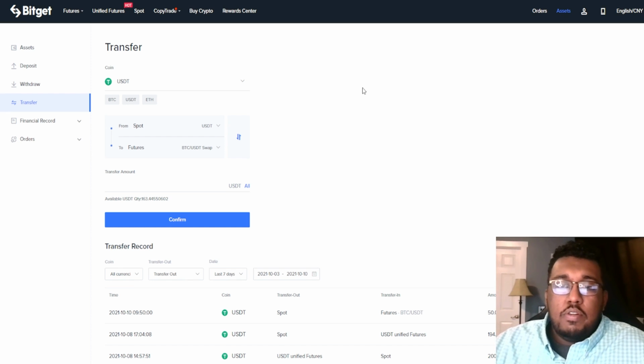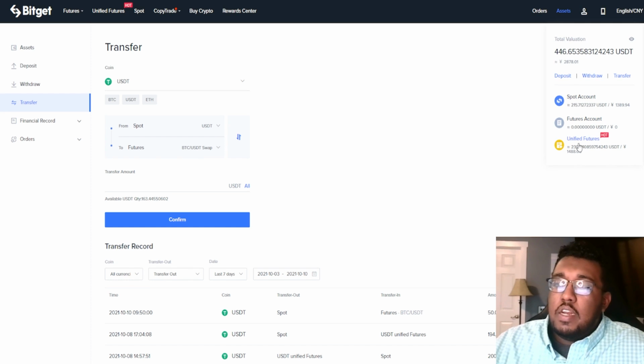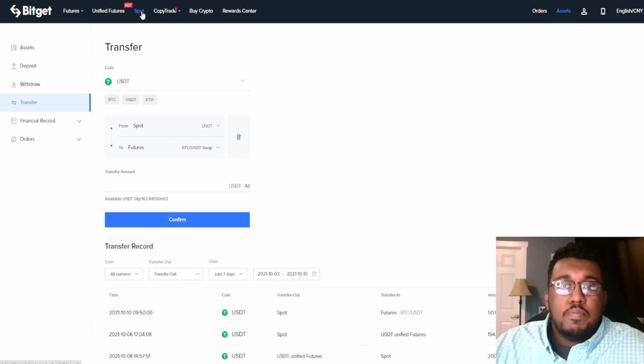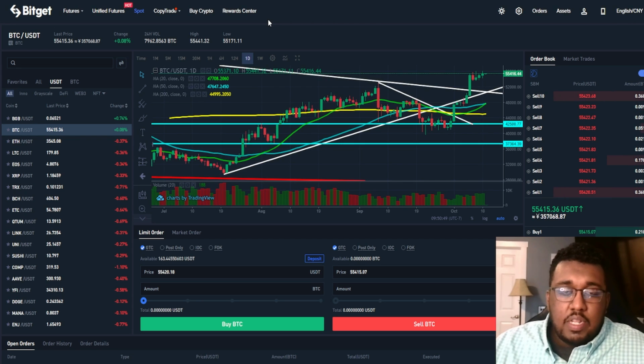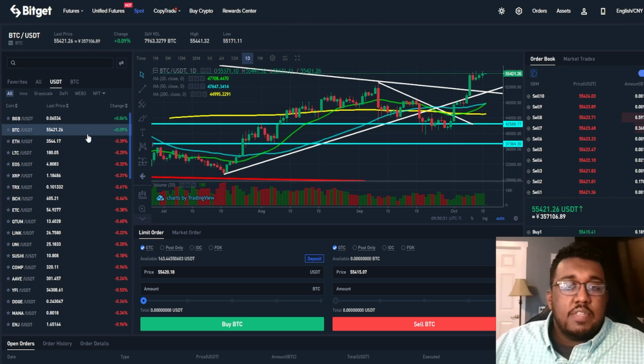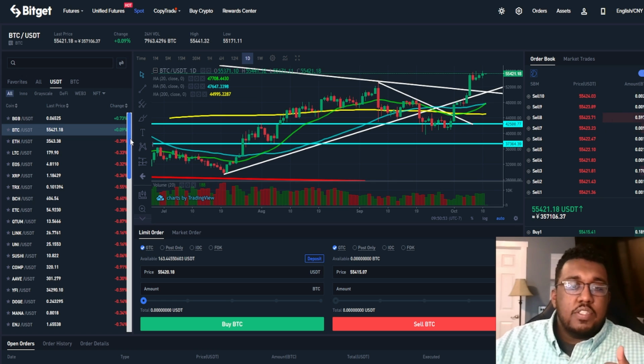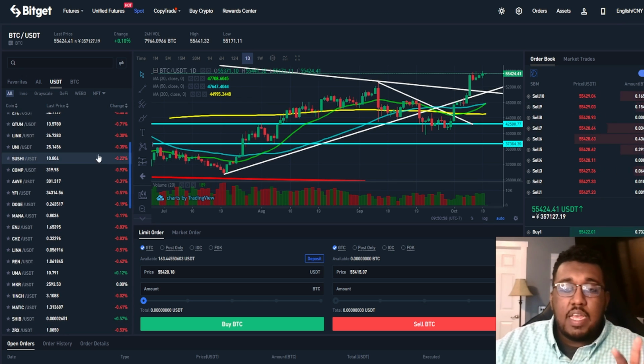Now, once you do that, if you go over here, you see that United Futures account now has a balance of how much money you put in there. I would say put the whole spot account, so everything you just put in there, move that over to the United Futures account, unless you actually want to buy certain particular cryptos. If you want to buy crypto with no leverage whatsoever, there's a much larger list of crypto you can buy, like BGB is a good one, Bitcoin, Ethereum, Litecoin, EOS, XRP. There's a whole list of crypto they have, a pretty long list.